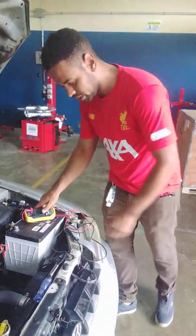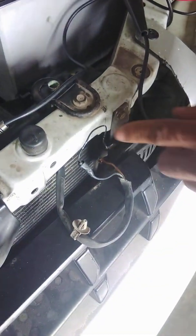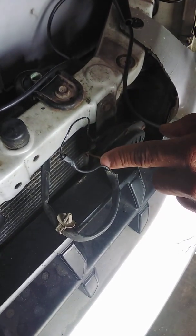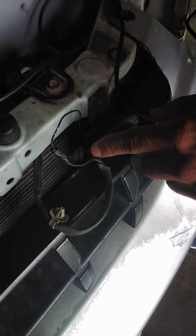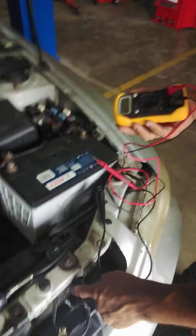So coming a little bit closer, the horn right here, you're seeing a black wire and a brown wire here and a black wire here. So this is the positive feed for your horn, and this is the negative feed. Again, we are going to check the voltage supply there.